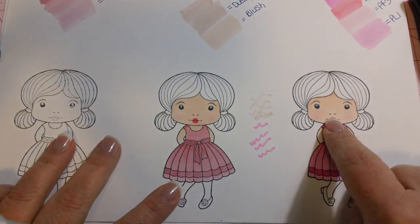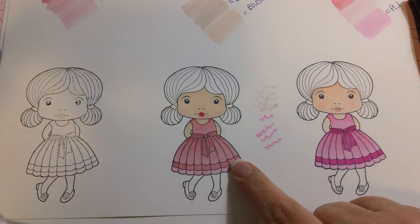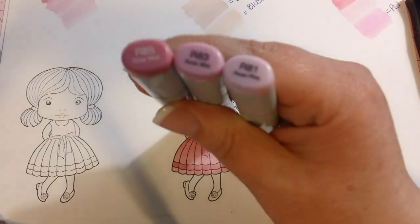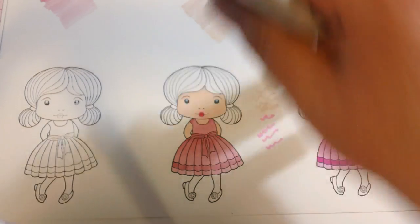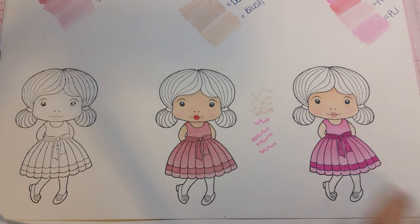So I ended up coloring 2 dresses and then doing 2 faces, just the skin, just to see if they all blended the same. So this is the Copic I used in the Copic. Let me see, I used one of my favorite little trios for pink, and that is R81, R83, and R85. I love those. And then for the Spectrum Noir, I used, let me pull them for you.